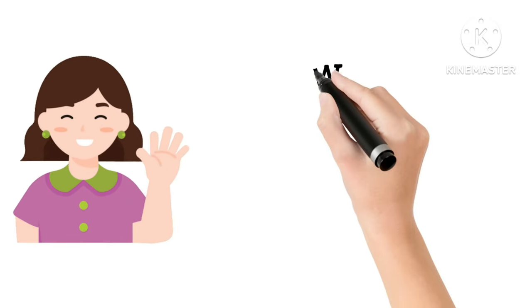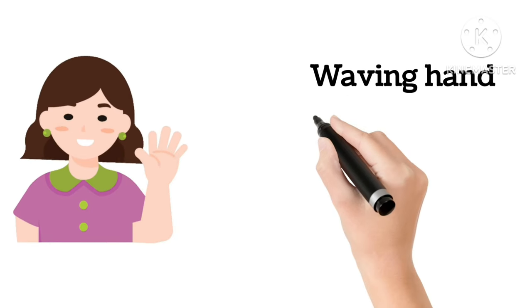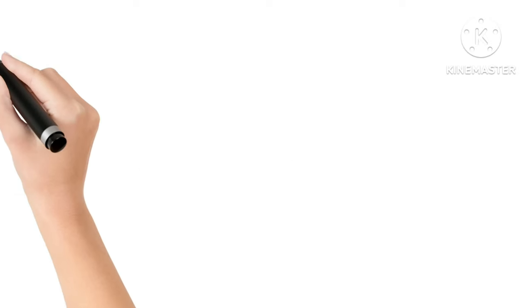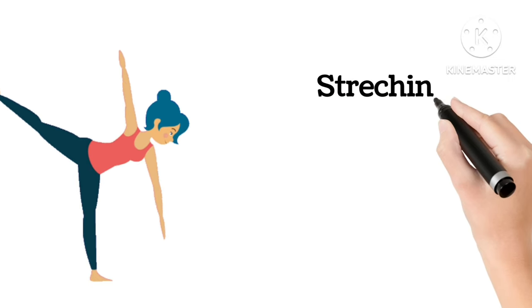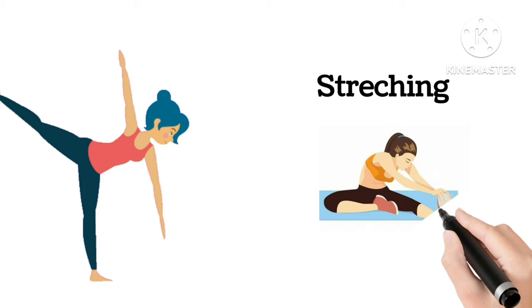Waving hand. The girl is waving her hand. Waving hand. Stretching. She is stretching. Stretching.